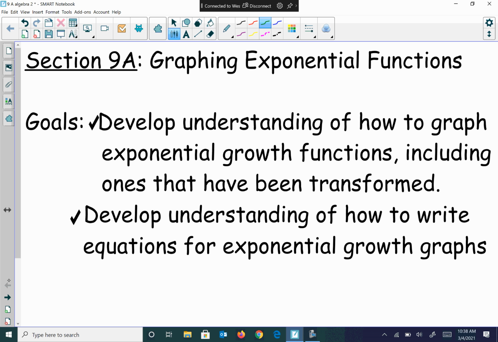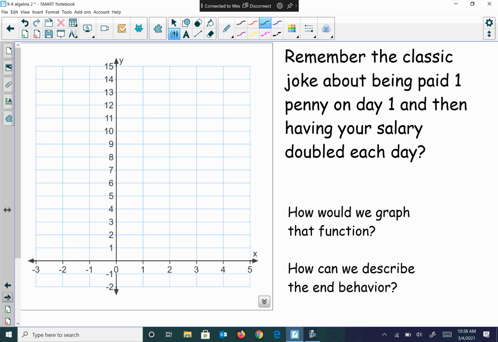Right, let's get to the back of this. All right, so we are going to start graphing exponential functions, okay? Things that we need to think about when we're graphing. All of the right-left shifting is the same. All of the up-down shifting is the same. The vertical stretching and vertical compressing is the same. It's just the graph looks a little bit different. But don't panic. It's not really tough. I think if you made it through the trig, you can make it through this no problem.